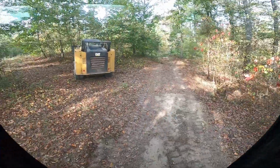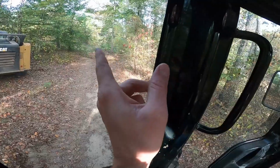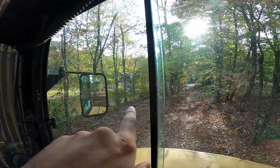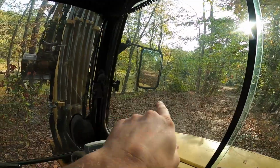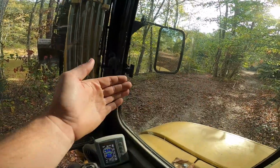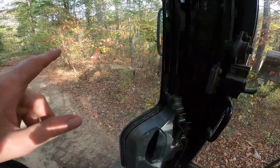I was able to get the mulcher to mulch up a little bit. This is where we first was at. I went down there and hit a little bit, and it hit the top ledge. There's a big mound, there's two big mounds of dirt somebody did with a dozer. I'm gonna push it down, level it, so that way I can get in between those trees, because right in here is where the water's a lot closer to the bank. And then it opens up right in here all the way down.